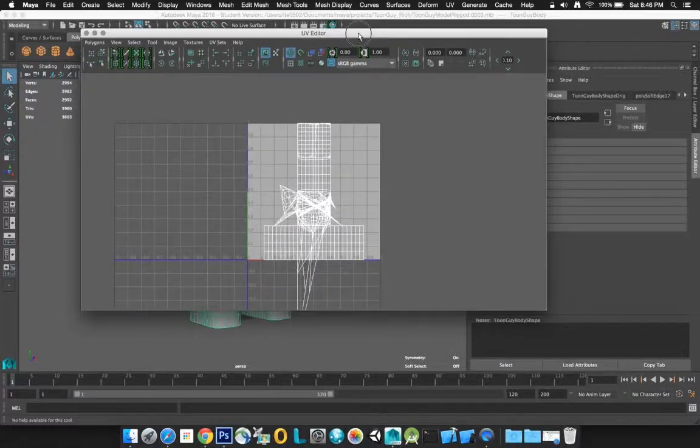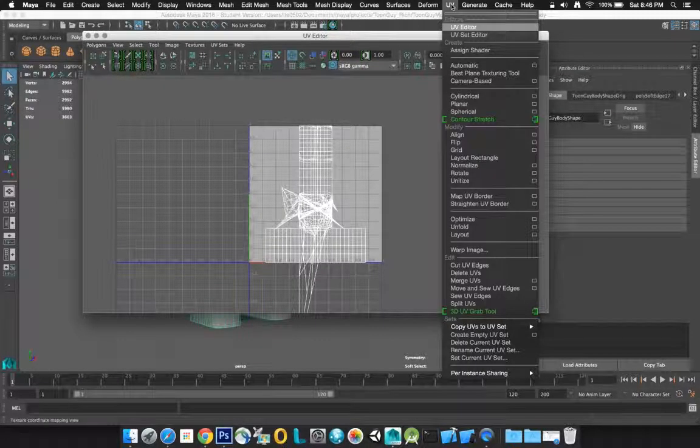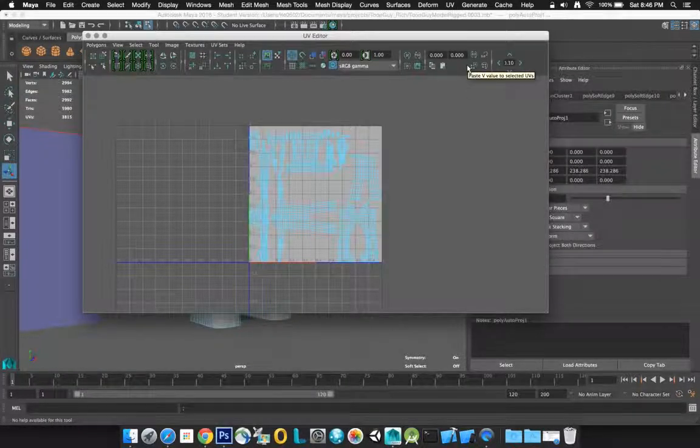So the next piece of magic we're going to perform is we're going to go to UV, and we're just going to go to automatic. And lo and behold, look at all this. This looks more like the character we created. This is Maya's attempt at laying out the UVs based on the model that you've got selected. And you can really see this looks to be the back of the character. Here's two profiles here.